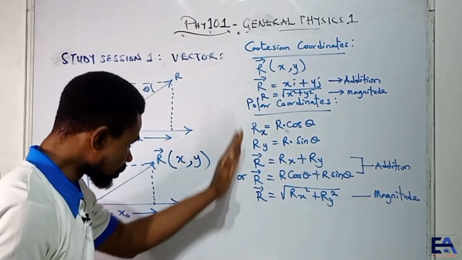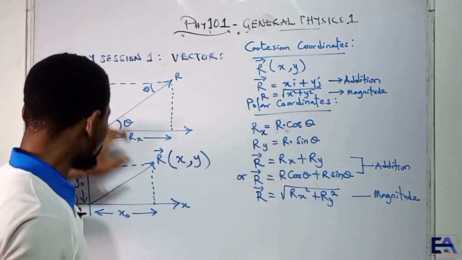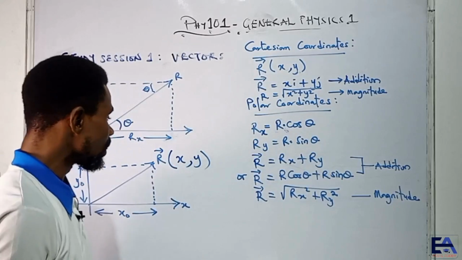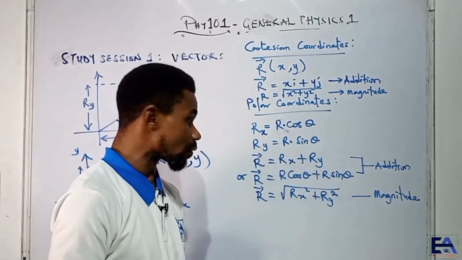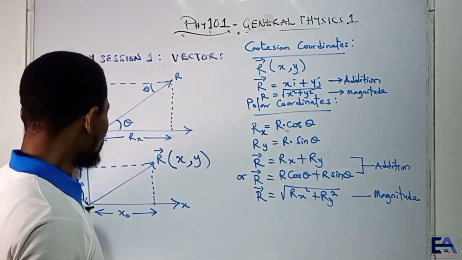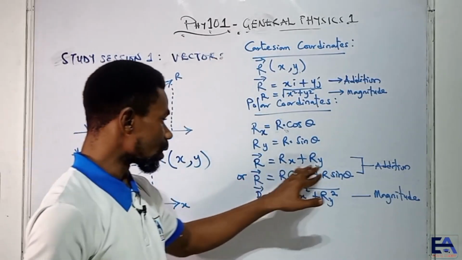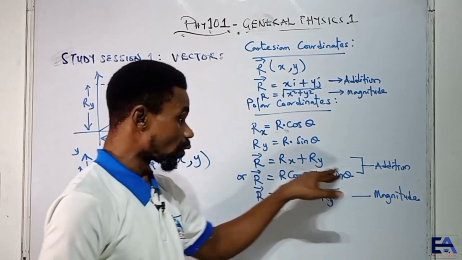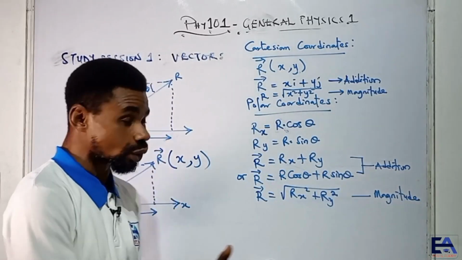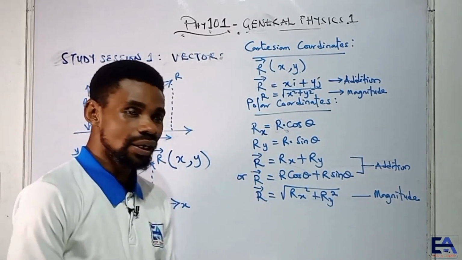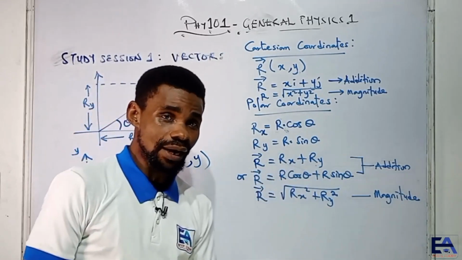And the same thing, Rx is a component here which is given as r cos theta, Ry is given as r sin theta. So you can also say the addition of the vector, or the resultant of the vector, is given as what? The effect of Rx plus the effect of Ry. That is the general effect on R, which forms the addition of the two vectors. Addition of the vector is called the resultant vector. This is the resultant vector. That is the resultant of the effect of the joint vectors Rx and Ry.